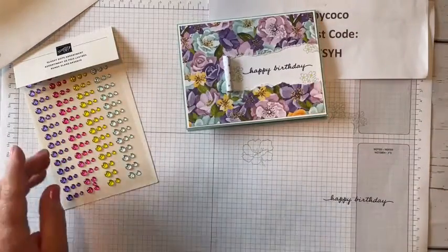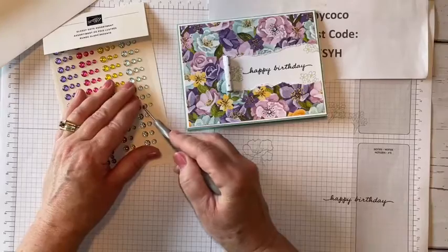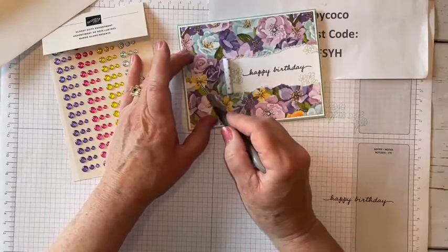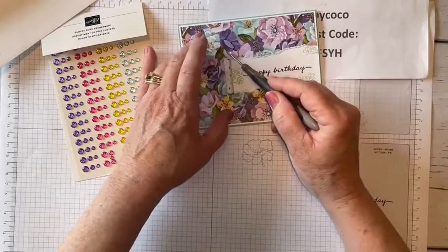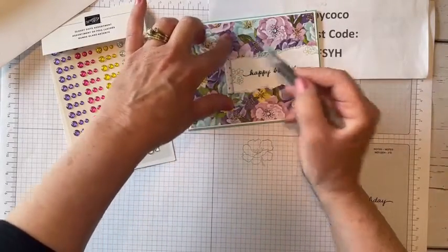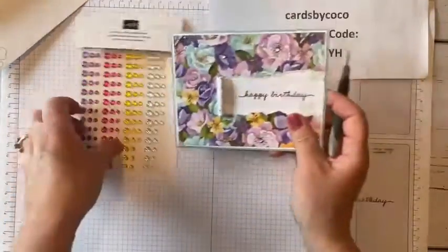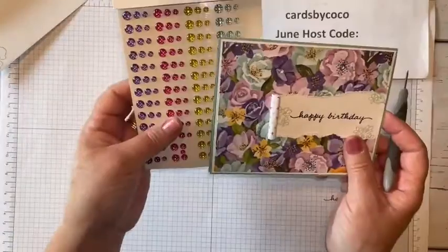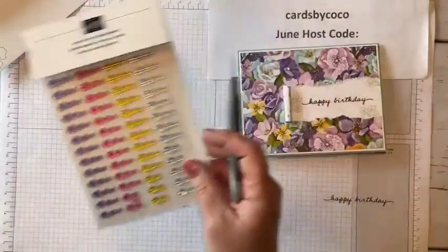So please don't quote me on it. And there's a good chance I've got it wrong. Oh, I meant to look it up before we came live. And then I'm going to put one. Where do I want this one? I think I want this one here. I tend to always try and go on the triangle in some way, shape, or form. These are the Glossy Dots assortment. Love how lustrous they look.